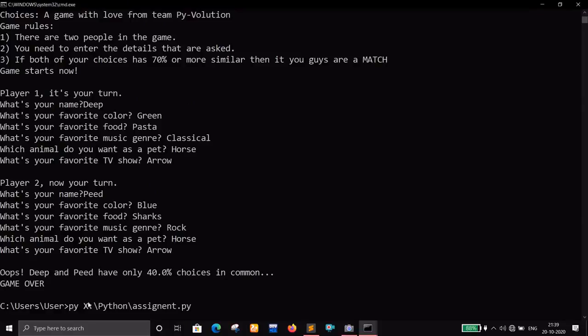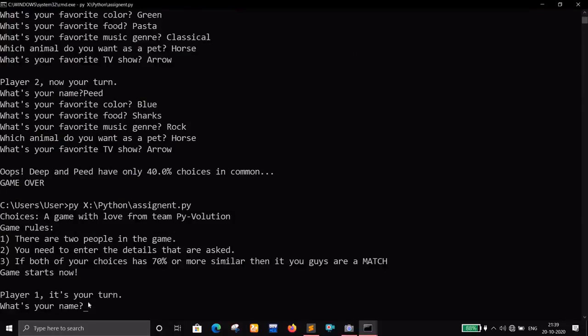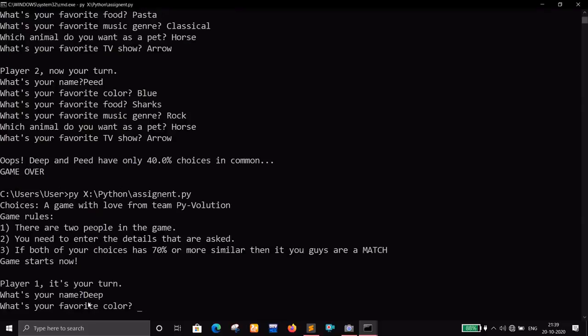Now let's see the win case. For the win case, I will go with the name Deep again. So what happened? Well, anyways, we had missed the space in here. We'll fix it. These are just minor bugs.